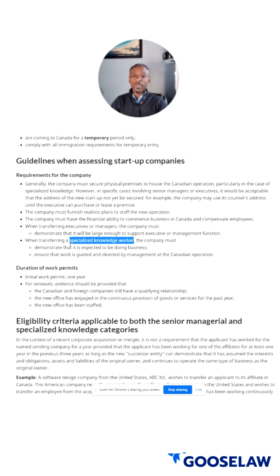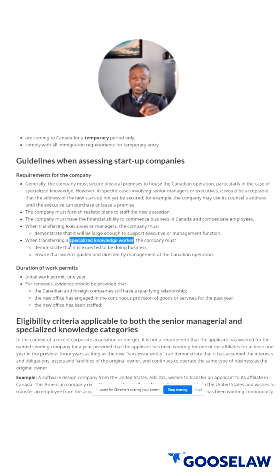So when transferring a specialized worker, and a specialized worker is somebody who is not a senior managerial employee, but rather an employee who has very specific knowledge about your company's proprietary tools, knowledge about your company's proprietary processes, and knowledge about very specific industry-specific experience, then the company is going to be required to show that it is expected to be doing business, and that the employee who is coming is going to be supervised by management here at the Canadian operation. So those are going to be important things.